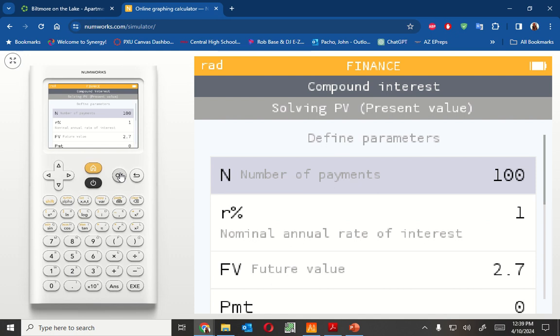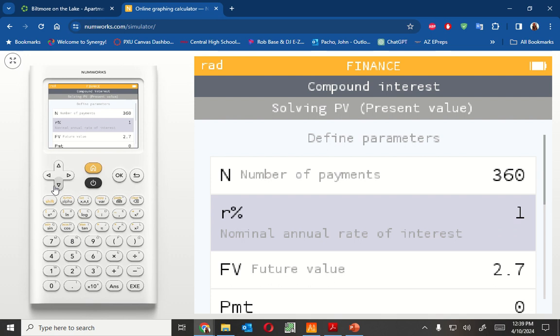Now, number of payments. Miguel, how many years is this loan for? It was 30, right? And you have to pay it every month, right? Okay, so watch this. I can show you how to cheat. It's 30 years, and you pay it every month. It did the math for me. Some people struggling with the basic math, you could just put it here.